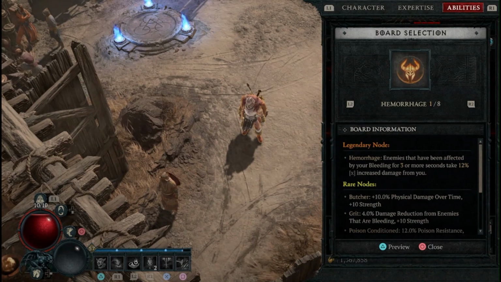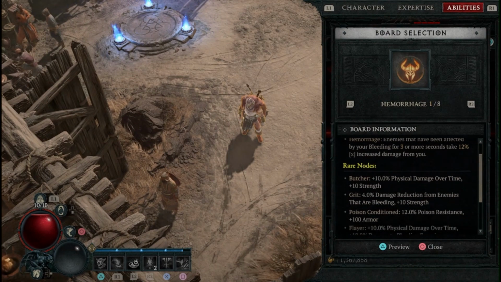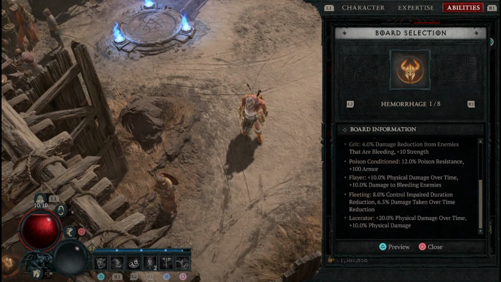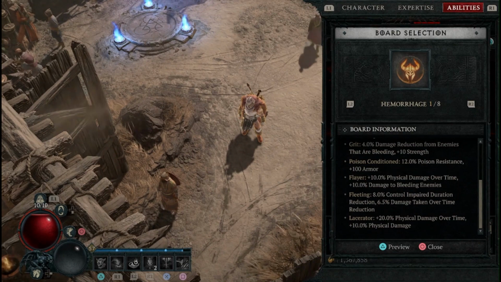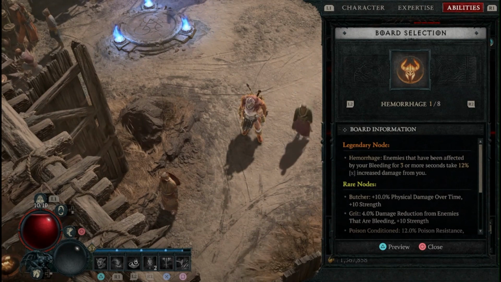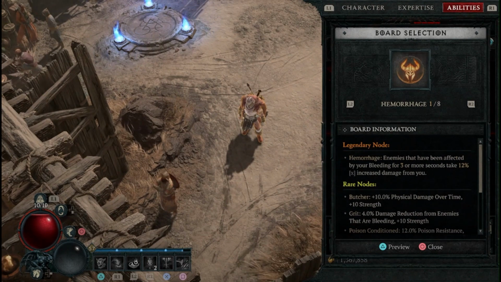This one's called Hemorrhage, and what does it come with? I get extra damage over time. Get damage reduction from bleeding enemies. Plus 10 strength. I get poison resistance. I get more bleeding damage. I get damage over time reduced. Okay, enemies that have been affected by your bleeding for 3 or more seconds take 12% increased damage from you.